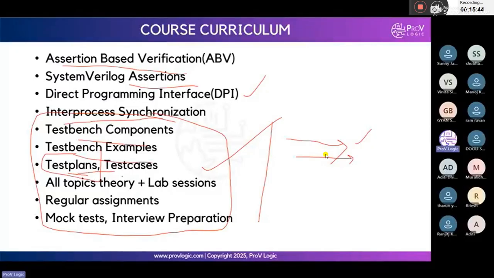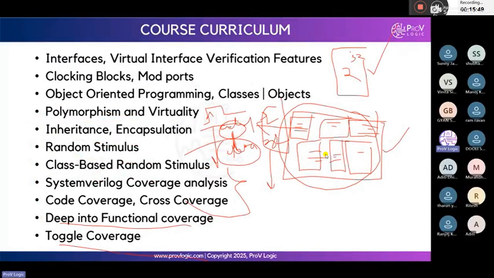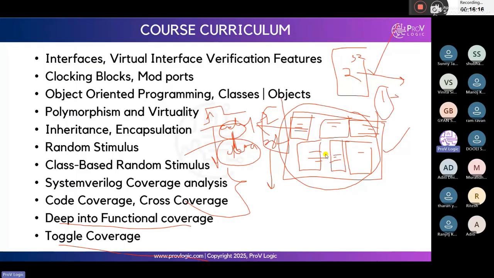And test cases, in the sense, suppose here I told 2 power 32 number of test cases we need to verify. Okay, we can call it test cases or test scenarios. The combination of test scenarios we can put under one test case. Suppose here 2 power 32 number of scenarios are there. All these 2 power 32 scenarios we don't put in one test case. Commonly, in one test case we are doing the randomization between 100 to 200 scenarios. In a second test case we are randomizing 500 to 1000 scenarios, like that.